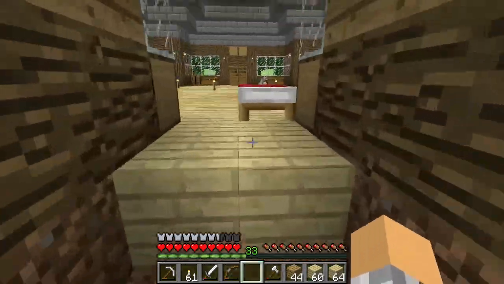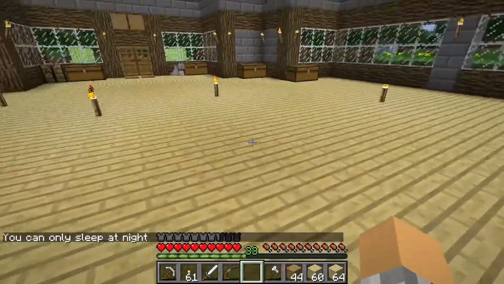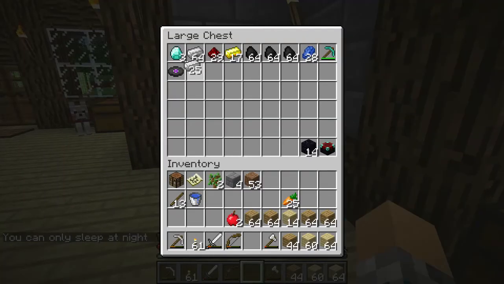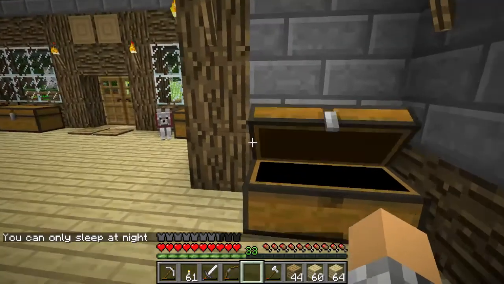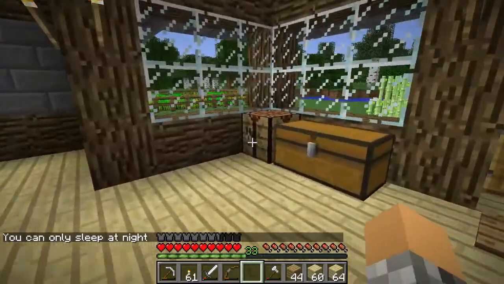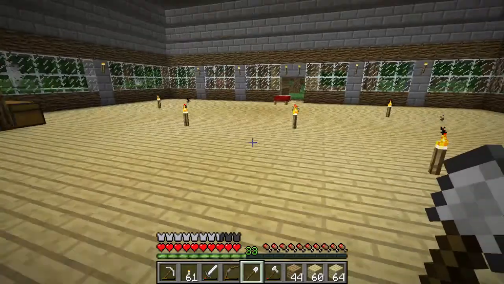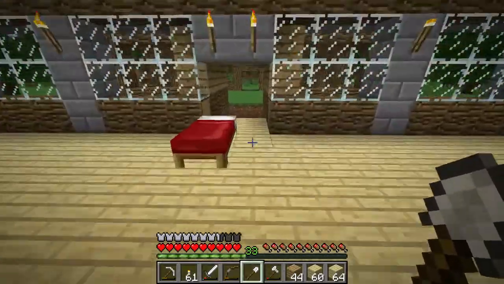And we're gonna go make another shovel, just for that purpose. I have plenty of iron. I just need a shovel. A shovelet. And I should have sticks on me. I do. Shovelet. Alright, let's go dig out the floor here.